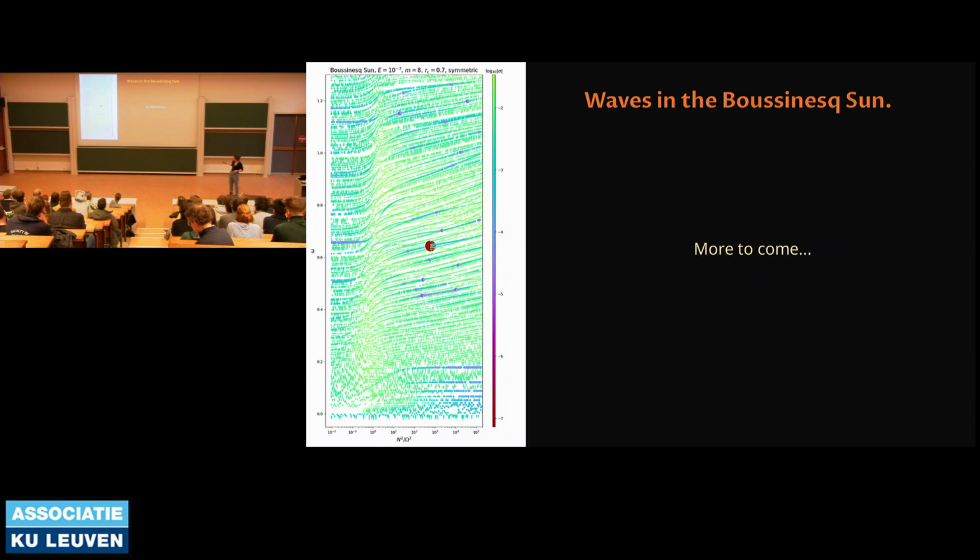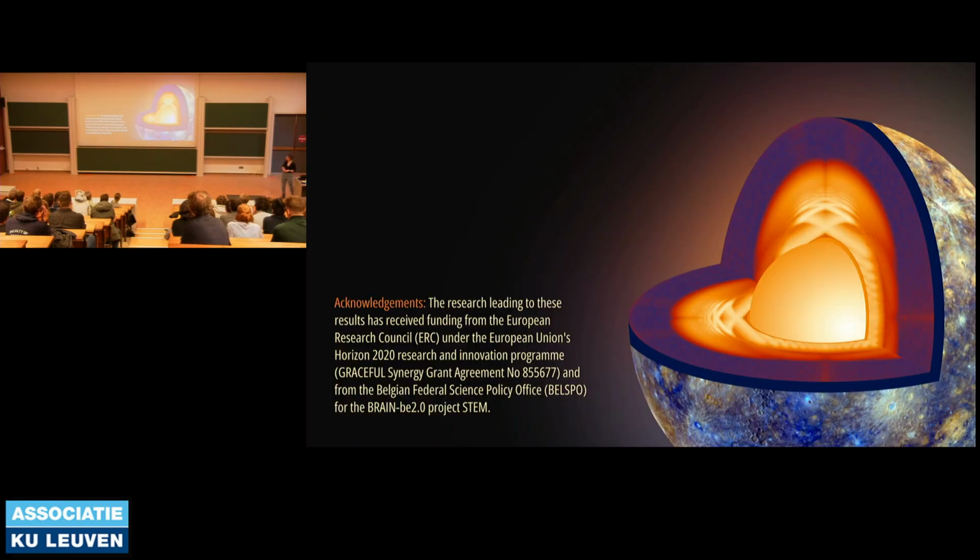But we see that even though the radiative interior can't be observed, some inertial waves do change their frequency because there is something going on in the radiative interior. And that might be something that we can observe. But that's still early stages, so much more to come. And then I would just like to thank you. And I hope that you've been paying attention, because this is indeed that gravito-inertial wave that I showed earlier. Thank you very much.